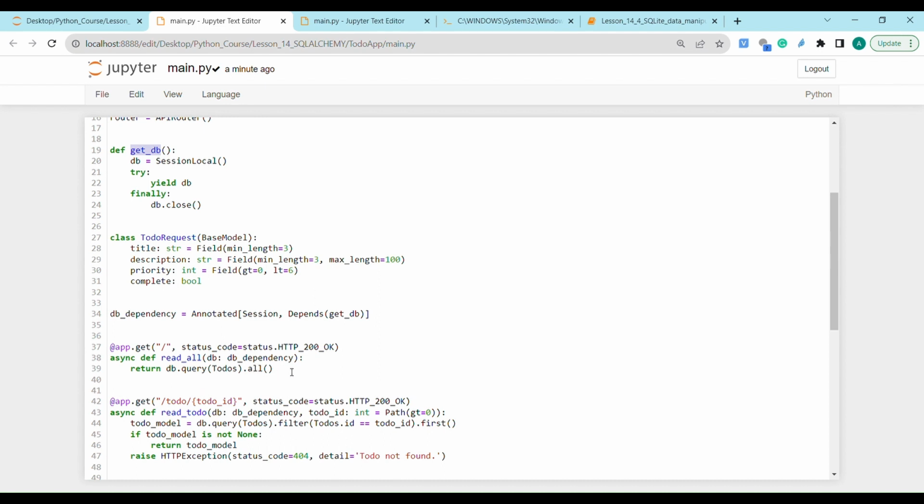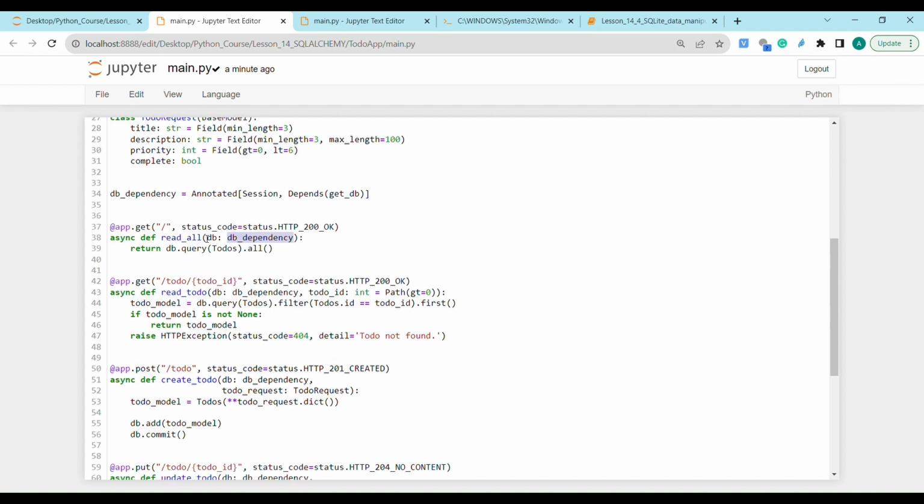In order to understand this, let's first have a very simple example where I'm going to use a GET request with the slash endpoint, where I'm just going to query the todos table from the DB for everything. I'm going to get every record from here using the SQLite syntax .all, and I'm going to pass the function the DB dependency, which means I'm going to create the DB dependency, connect to the DB, and read the data from the todos table.